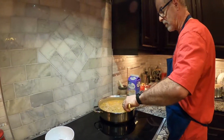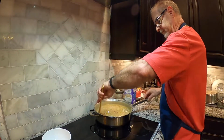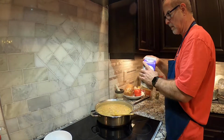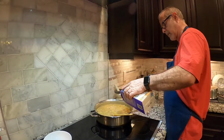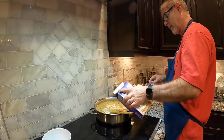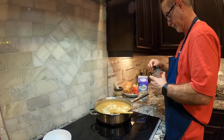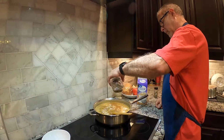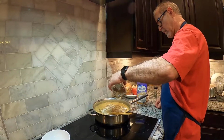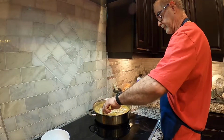So these clams are all already cooked. They don't need to cook anymore at all. They just need to be warmed up. I've seen clam chowder recipes where people put the clams in at the beginning with the onions and the celery and stuff. Totally do not get it. You need to be pretty heavy-handed with the black pepper because, like I said, that's what's going to brighten this dish up.